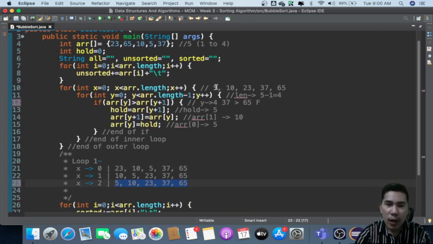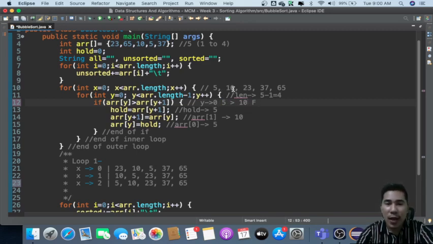We can actually try it out. When x becomes 3, it's going to go back to 0 and compare 5 to 10. Is 5 greater than 10? That's false.